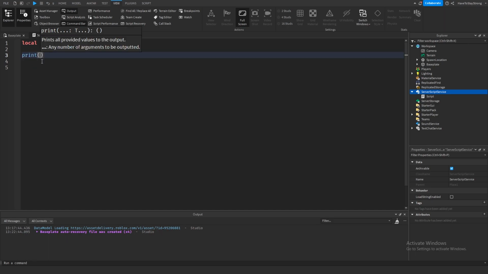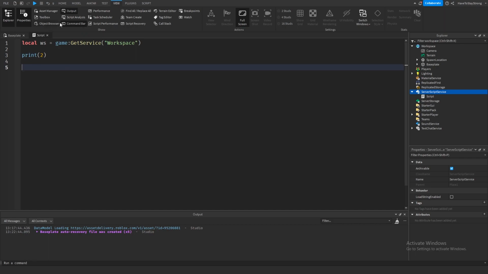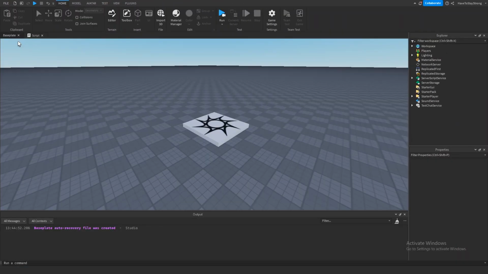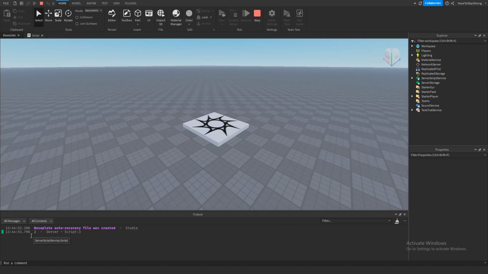So I just want to talk about print for a moment. Print is a function that allows, when certain parameters are passed, it'll print out in your output. This is why the output is important, because it helps. Print is not normally useful in anything else other than debugging and checking certain areas of your code, seeing if it's being run through. So we can pass strings, numbers. See, we put the number 2, and if we go to the test and click this arrow here and hit run, the game is going to run, and we can see in our output the number 2 has been printed. And go to this orange square to stop it.